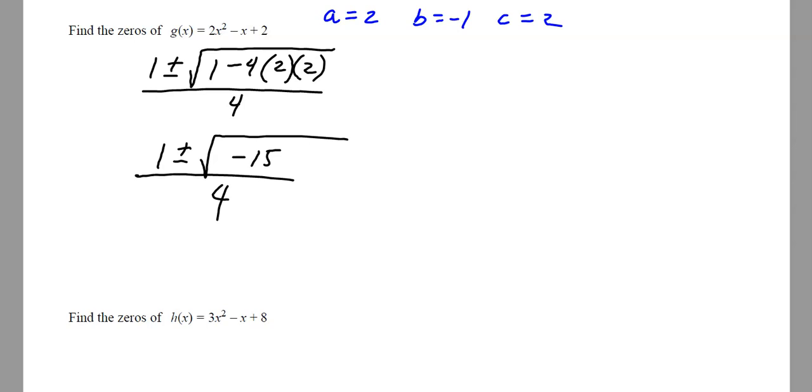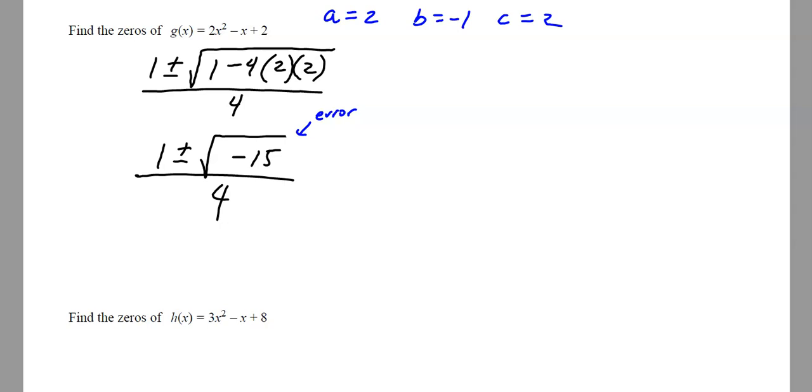And here's where all hell breaks loose, because your calculator is like, wait a minute, we can't do the square root of a negative number. If you try to stick this in the calculator, you're going to get an error. So mathematicians said, well, we've got to keep going. So what we're going to do is invent some imaginary numbers.